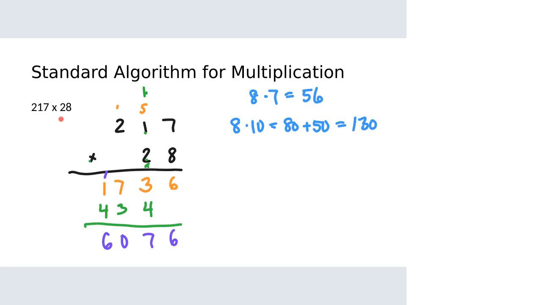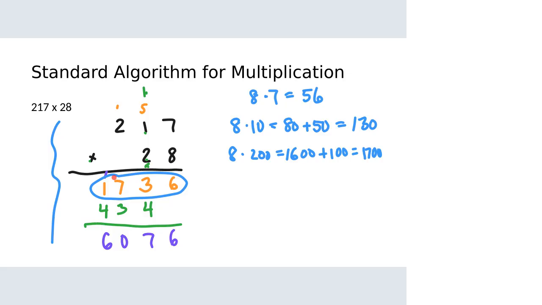Yes, I want to make sure that you can multiply using the standard algorithm, but I also want to take a little time and investigate each individual step and what's exactly happening there. Continuing this along, when we do this 8 times 2, it's not really 8 times 2. Really, that's 8 times 200, which is 1,600. But then we also have this 100 up here we need to add on, and we do that. And so we get 1,700. And that's what we have right here, 1,736.